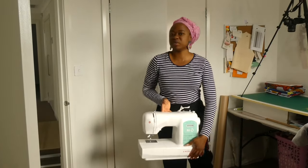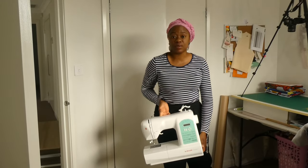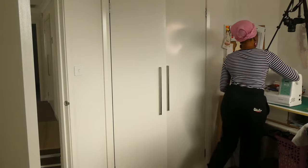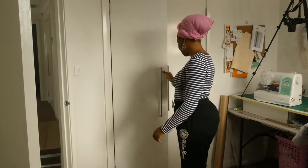So in that time, I'm going to set up this place and make sure that all the machines are working. I have 2 reliable machines. The other one is a bit finicky, so I need to bring it out and test it and be sure that it's working. So this is the machine that I don't quite trust. It still sews, and when it does sew, it sews beautifully. But this machine has a temperament, a mind of its own. And there's no telling what mood it's in from day to day.